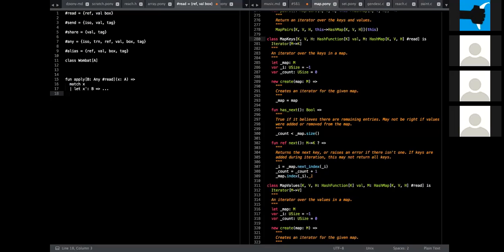Thanks. Excellent. Couldn't you just use box instead of read? I mean, a box can be a ref or a val. Why do you need read? What a very good question. Because in a constraint, if you were to say box, it would mean box and only box. In a constraint, it's not a full subtyping relationship. If you say this is constrained over any tag, then it absolutely has to be a tag. I see. Not any subtype of tag. What a good question. Excellent.